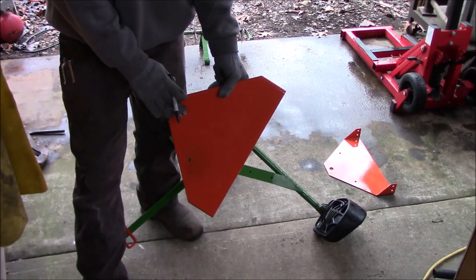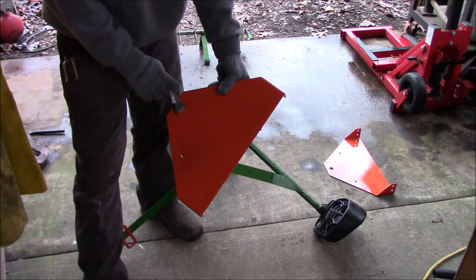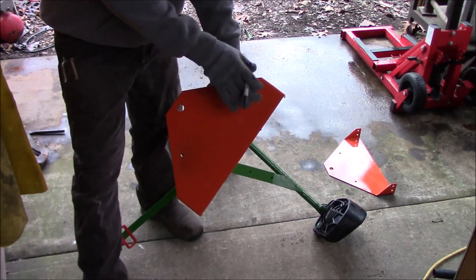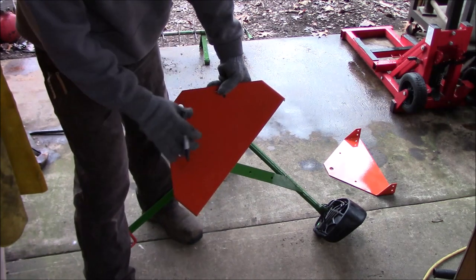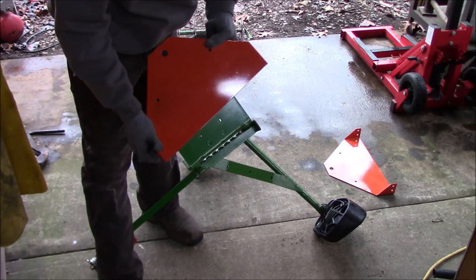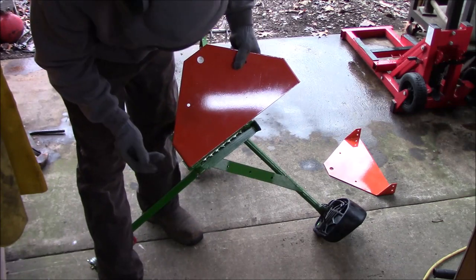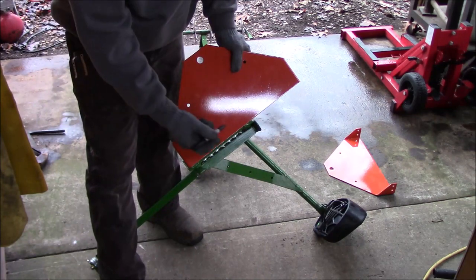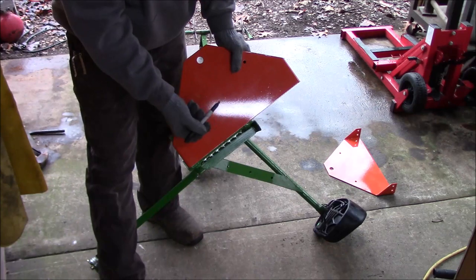Moving on to the next part. This is the side plate off of the AgriFab. I want to use it because it's already got the right size hole, and the end is actually about the size of the tines and everything. But I don't want to center it like it was before. Instead of having it here, I'm going to move it this way and shift that weight backwards. So the tines used to be right in this area, and now they'll be shifted more towards the rear.